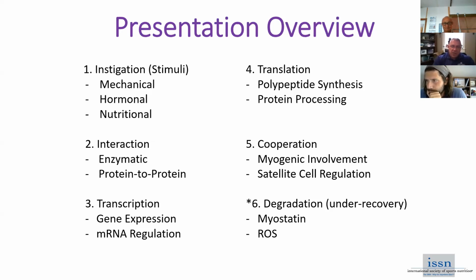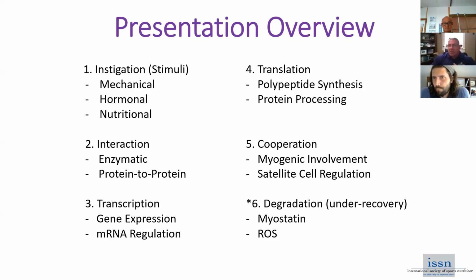And then we'll talk about transcription itself, gene expression, some regulation of gene expression based on messenger RNA regulation, and then the process of translation, where first of all we synthesize polypeptides, and then those end up being processed into fully active biologically represented proteins. And then I want to touch a little bit on a cooperative component, which is involved in the myogenic activation of satellite cells, because we know there is data showing that muscle hypertrophy can certainly be augmented, if you will, based on the contribution of satellite cell activation.